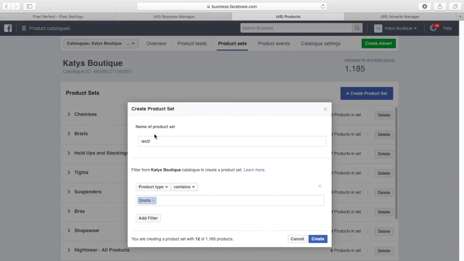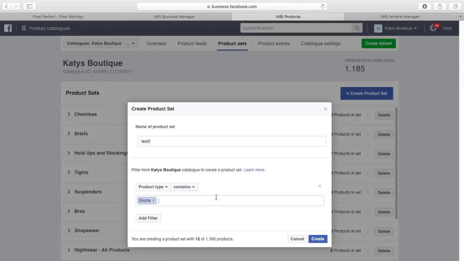So what we're doing is we're creating a product set that only contains shorts or only contains our niche. And then for dynamic product ads, we can have an audience of people that viewed the niche, and we can show them products that are in that niche, and we can optimize the conversion by people most likely to buy that niche. And that is a real powerful thing to do. The more numbers you get on your store, the better this works. And speaking from my own experience and that some of our customers, it's a really powerful thing to do.